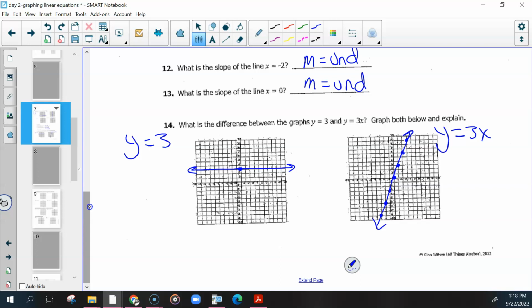Does this one have an x-intercept? No. Where this line crosses the x-axis? Oh, yeah. What about this one? No. So one of them will have only an x or a y-intercept, depending on if it's x equals or y equals. And if it has both variables, it'll have both. So think about those differences when you're asked to graph these. Maybe when you think about those, it'll help you determine how you should be graphing it.